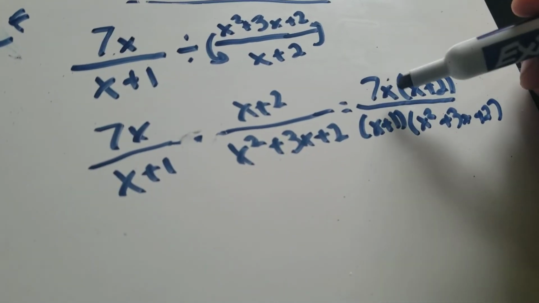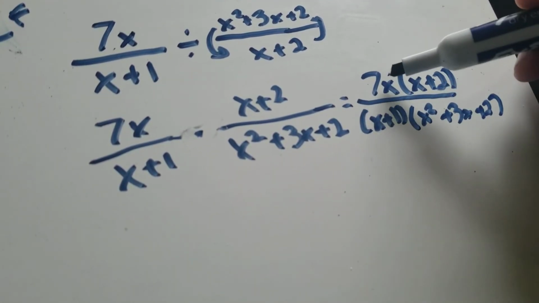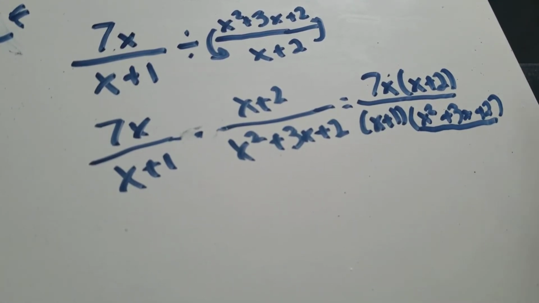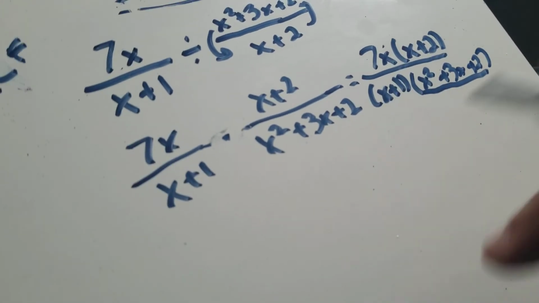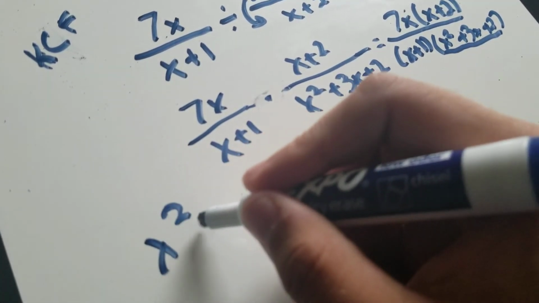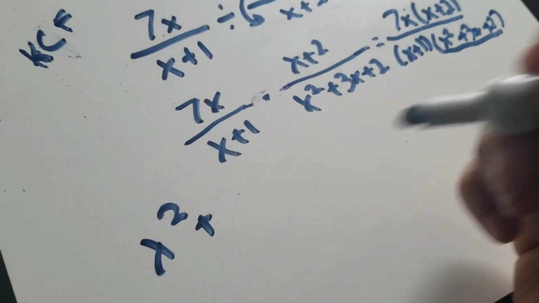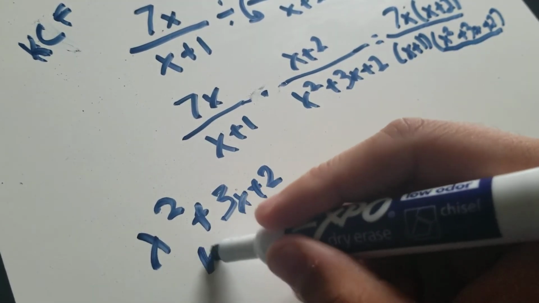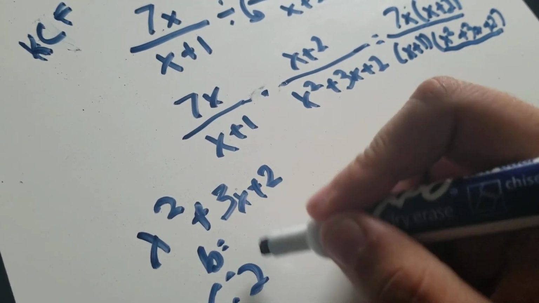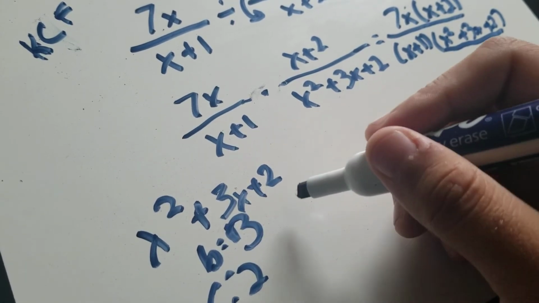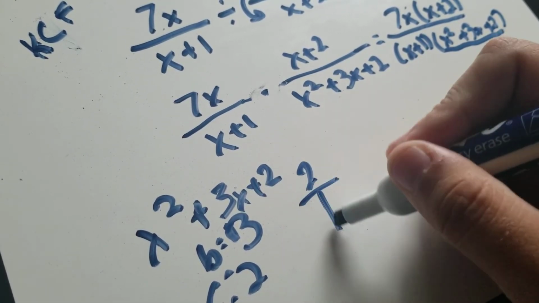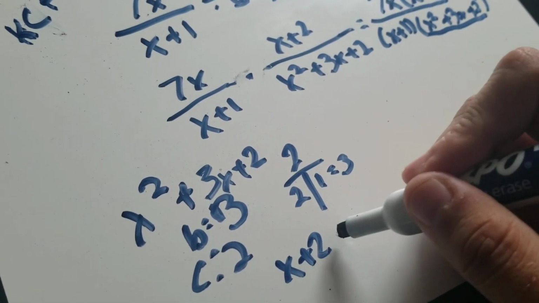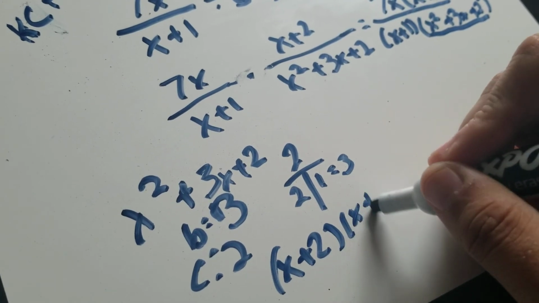Now, with that in mind, what are we going to do? Well, I see from here, I don't have anything to cancel out. I don't have any free 7s. I don't have any free x's. So the only thing I think I could do is factor this, and hopefully I could cancel something out from there. So I'm going to factor this right here. So that's x squared plus, I think it was 3x, yep, 3x plus 2. So let's identify my b and c. Again, I'm going through this because I've done this in detail. And if you don't feel like you're comfortable with this, I better see you in Zoom. So that's 2 and 1 adds up to 3. So you got x plus 2, x plus 1.